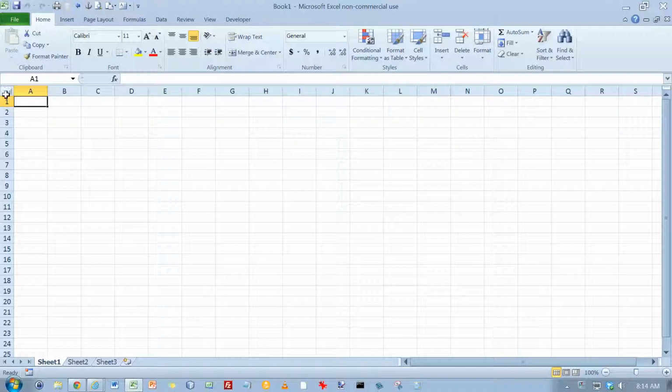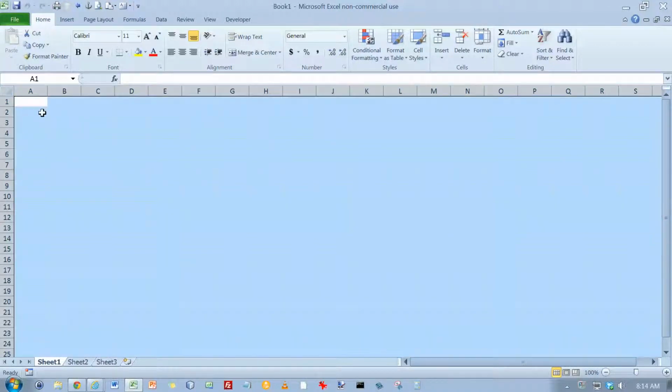And we want to select the entire spreadsheet, so we click left of the A and above the 1 here, click on that little arrow, a little triangle. And we want the entire worksheet to be bold. So we can click on the B or just do Control B.